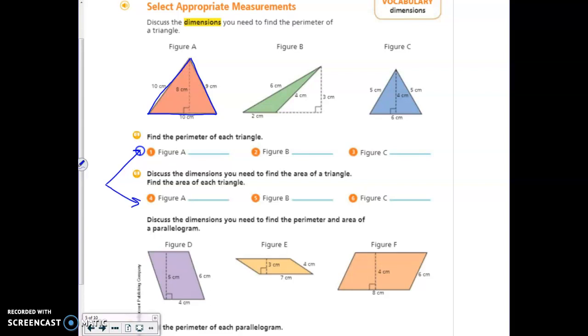You can only ever have as many numbers as you have sides of the shape, or the polygon in this case. All right? So for finding the perimeter of figure A, guys, we are going to have one 10 right here. We are going to have a second 10 right here, and we are going to have a third number, which is 9 right here, and we're simply going to add. Remember, perimeter is taking those and combining them, adding them together. So we end up with a perimeter, a length of the sides, of 29, and a label, again, almost as important as the answer itself, of just straight centimeters.